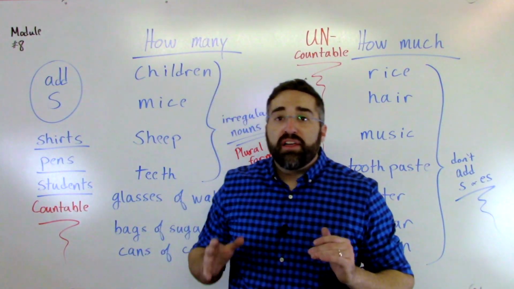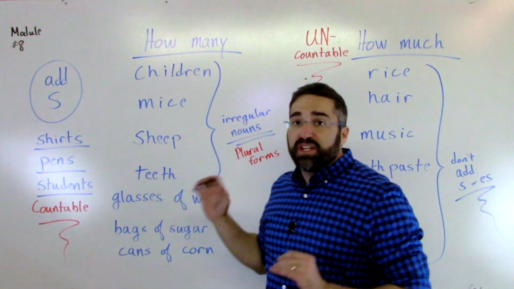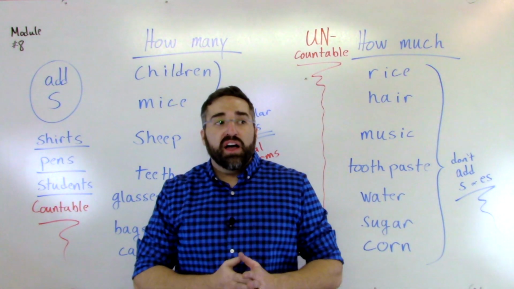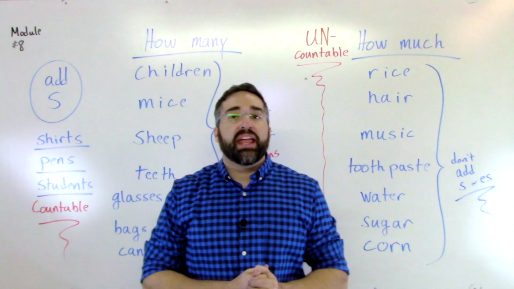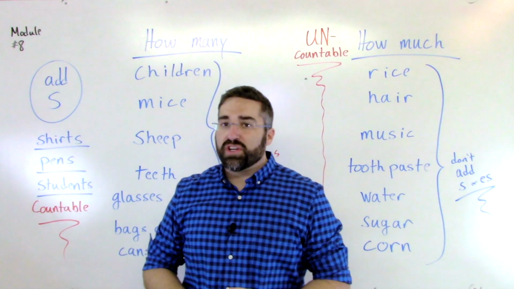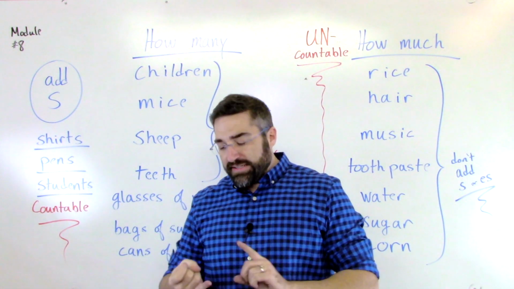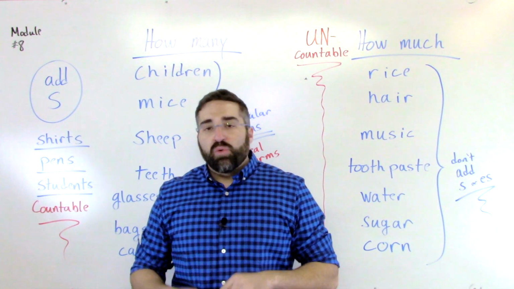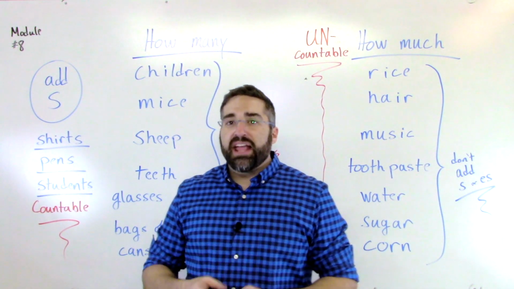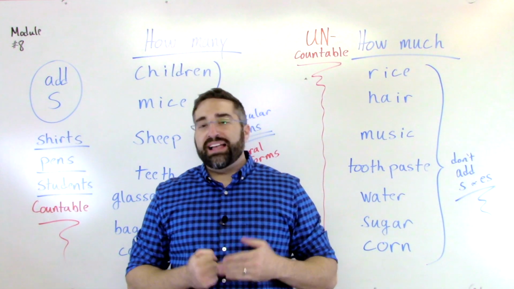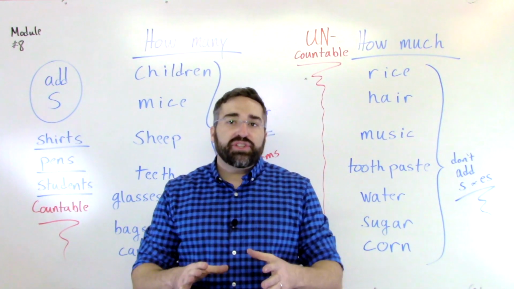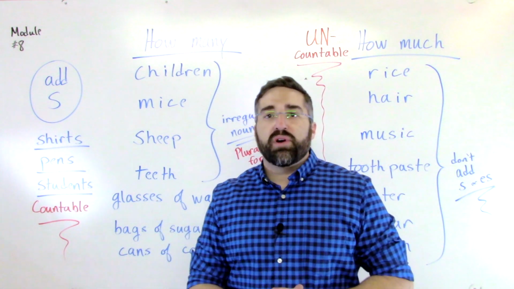Okay, so that's it for the countable and uncountable start. You can do some homework on this in Module 8, but we have more of this lesson to go. We're going to talk about words like some, many, and any. We're going to talk about a little and a few, as well as enough. So stay tuned, and I hope that you enjoy this lecture today.